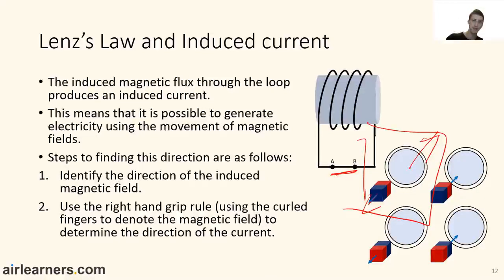To get that from current, we apply our right-hand grip rule. So to get our induced flux going out of that loop, away from us, so pretend that we are, say, between the North Pole and the solenoid. That means that we'll grip our fingers around so that they point away from us, and we follow our thumb around and we find that the magnetic field, so the induced current, is going to be in the clockwise direction.